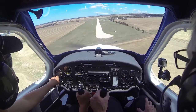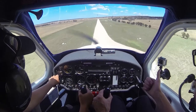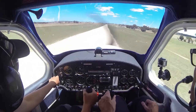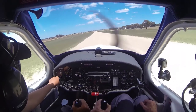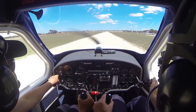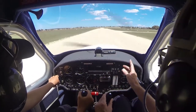4971 is turning long final, 19, touch and go. Bit to the right. Yep. It goes wide, whoops, there we go. Fix it up, that's fine, no rush. Bit of right foot. Whoops, we need a bit of power, just a little. Try it again. There we are, right? There you go, full power in the middle.